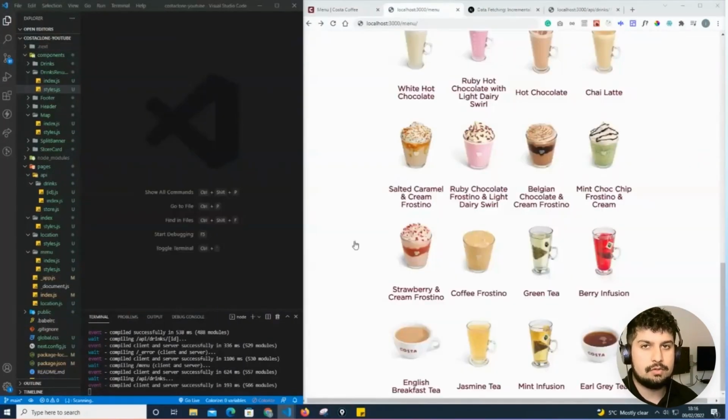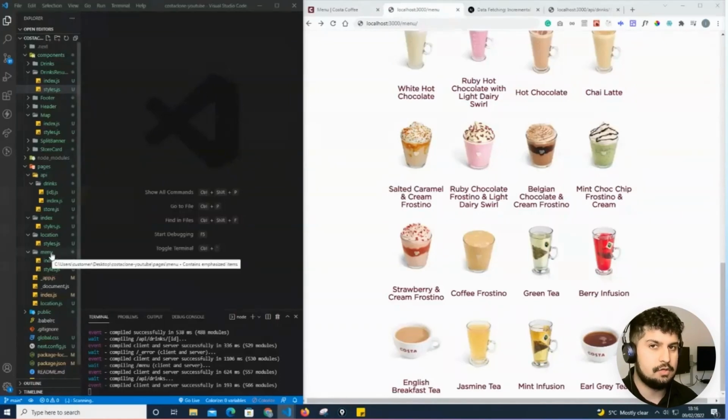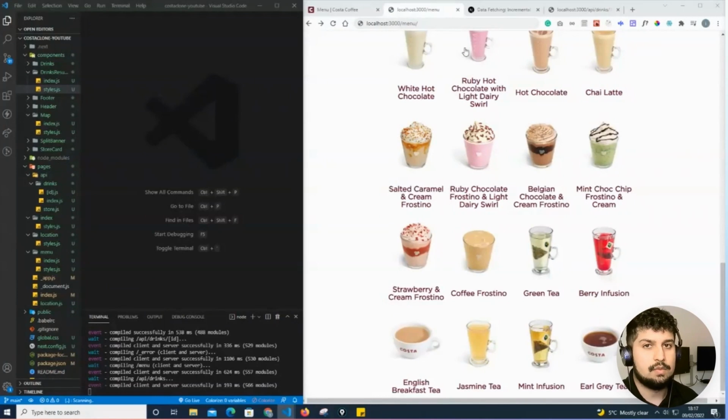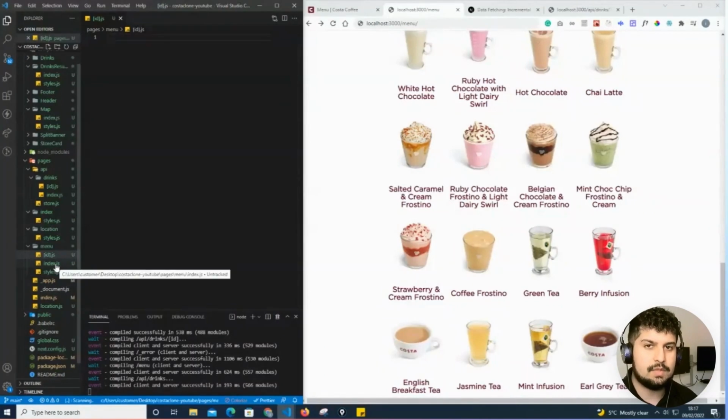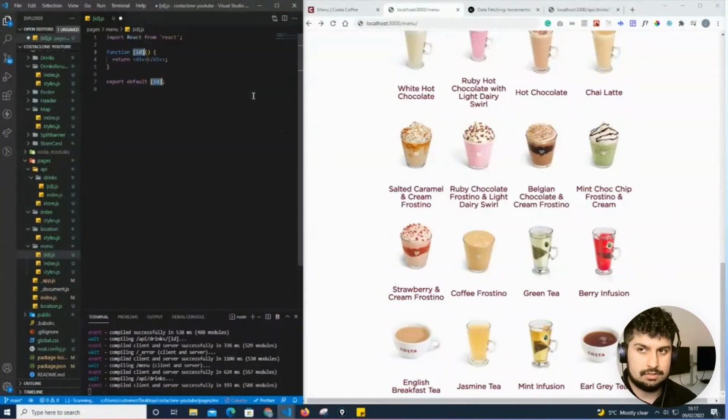Okay, so in my menu folder on the pages, I'm going to create a new component or page in there, which is going to chain on from slash menu. So this one is going to be called ID, but in array brackets like so. So this is essentially after we hit the menu page, forward slash anything after. So in this case, I'm going to name this ID. I'm now going to create the functional component, and instead of calling it brackets ID, I'm just going to call this page DrinksInformation.